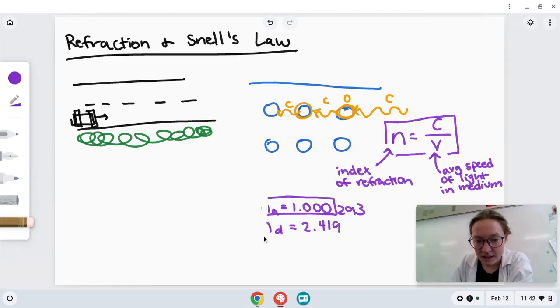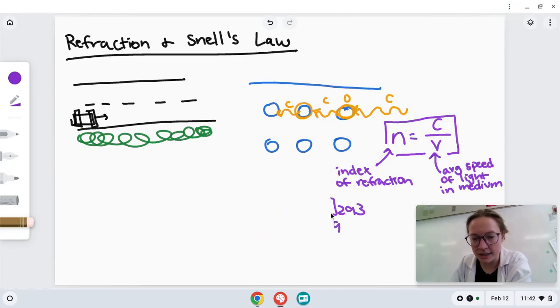Okay. And now, to learn about what you really came here to learn about today, which is how to catch a fish with your bare hands. Now, if you wanted to catch a fish with your bare hands, you would look down into the water, and what you would see is actually not going to be totally what reality is.